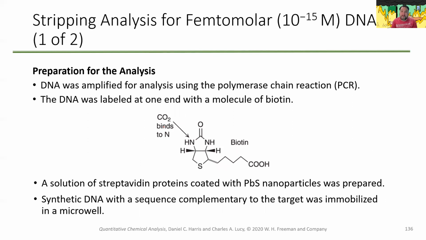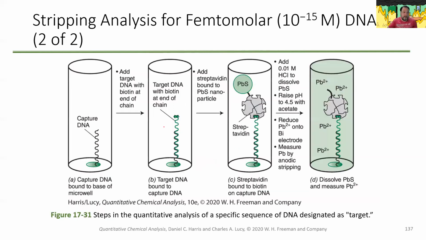You can do femtomolar DNA analysis. So DNA, you amplify that for analysis using PCR. DNA is labeled at one end with a molecule of biotin. A solution of streptavidin, that's a protein that's going to bind biotin, coated with lead sulfide nanoparticles was prepared, and the synthetic DNA with a sequence complementary to the target is immobilized on a microwell. And so you've got a little well, and you've got some captured DNA.